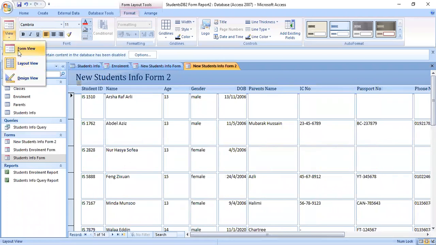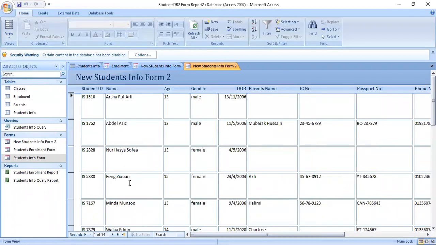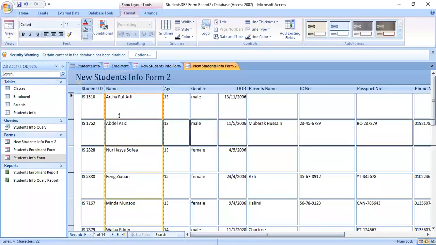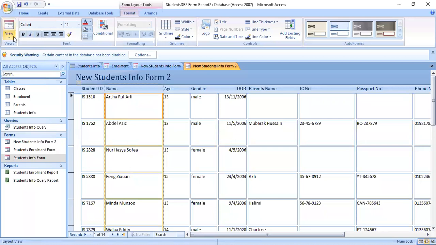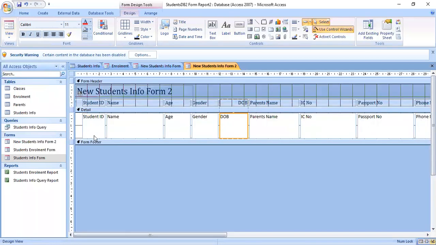Of the form. Let's go to the other type of view, form view. So it looks like this. You can adjust the width actually.